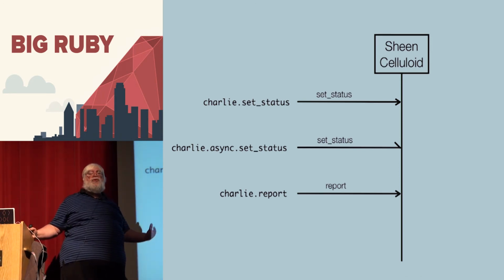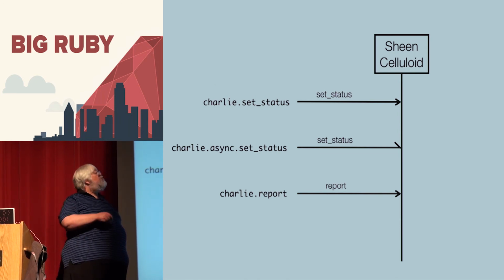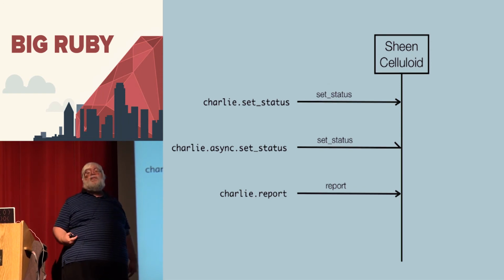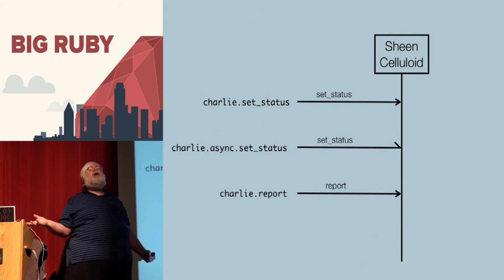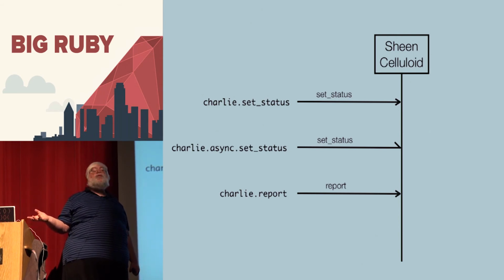The actor pulls that message off and calls the internal object's method, and then returns the result by another message going back. If you want to, you can say async, and that does the same thing, but does not wait for the return message. So you can say, go off and do this, and whenever you get around to it, that's fine. I'm going to go off and do something else while you're processing that message.